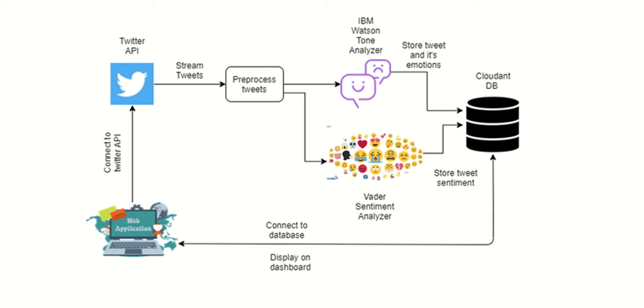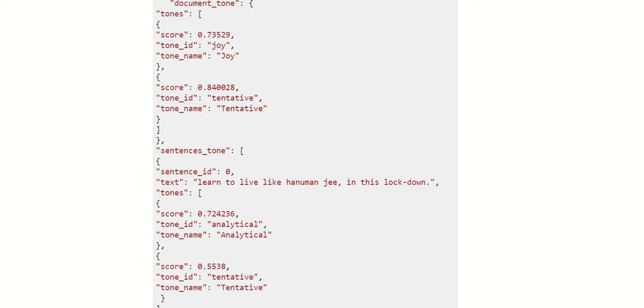These tweets are then sent to tone analyzer to identify the tweet, emotion, and the count of each emotion, and the aggregate sum of score of each emotion are stored in the Cloudant database. This is the basic JSON format output of IBM Watson tone analyzer, which contains document tone as well as sentence tone for each particular tweet. Sentence tone is the tone of each and every sentence in that particular tweet, and document tone is the overall tone of the entire tweet.